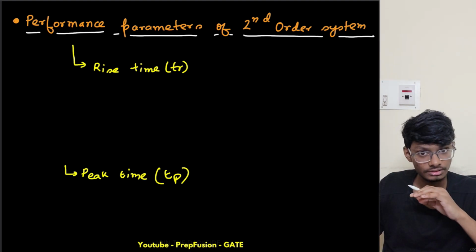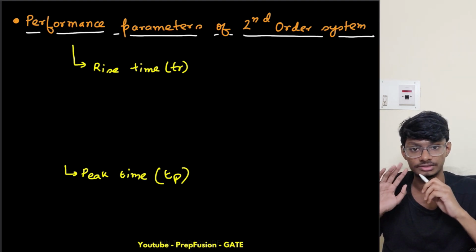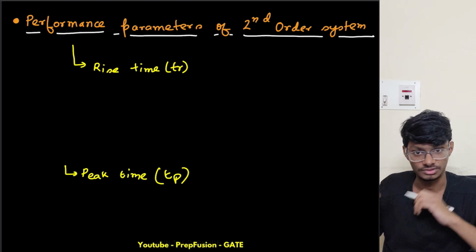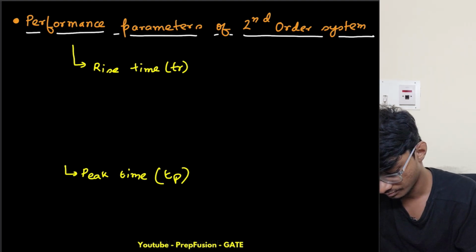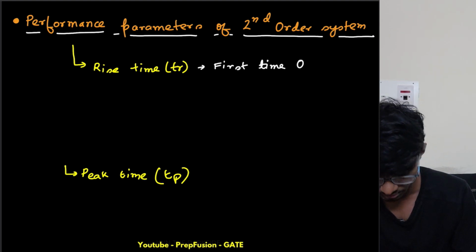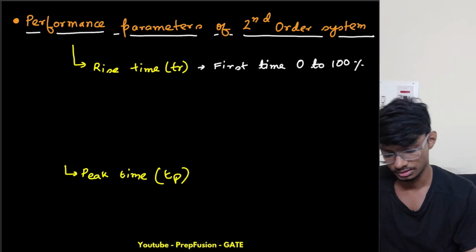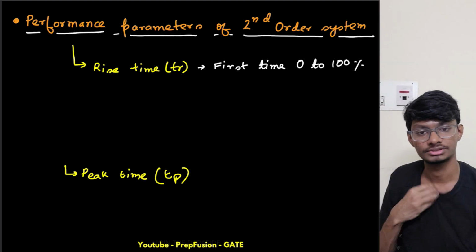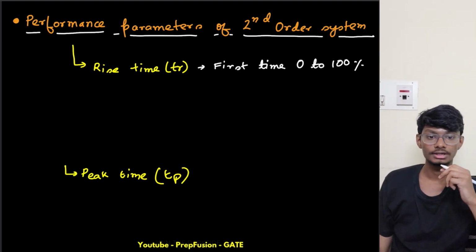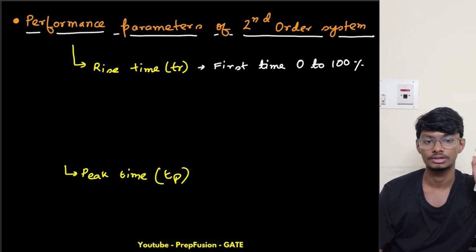It is a bit different, okay, for different types of damping. For underdamped, what was the definition of rise time? It was basically the first time it reaches from 0 to 100%. Okay, so what was the equation that we should use? What we should do was set sine of omega d t r plus theta equal to 0, right?